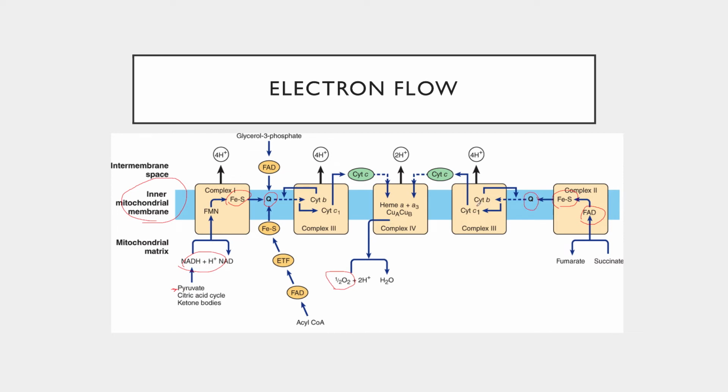From here, ubiquinone will transfer its electrons to both cytochrome B and cytochrome C in what's referred to as the Q cycle, and we'll look at that on the next slide. Ultimately, cytochrome C will donate 4 electrons to our heme complex within complex 4. Ultimately, the electrons from complex 4 are passed on to molecular oxygen until it's fully reduced to form water.